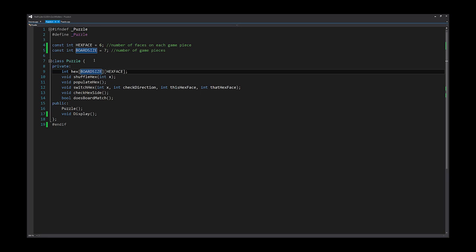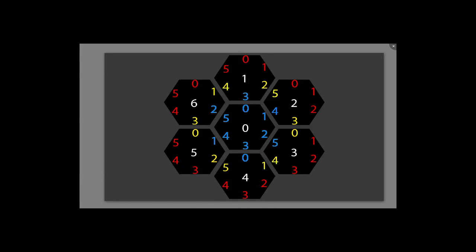Before I show you the bulk of my code, I want to show you a picture that helps me keep track of which array needed to match up with which other array. Here we have the picture that I've made, and each of the white numbers corresponds with the hex number, so that would be that first number of the array.